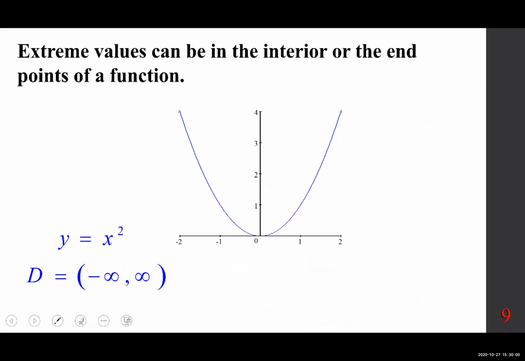All right, let's look at this example, something very simple. y equals x squared, everybody is familiar with. We have an open interval of negative to positive infinity. So this point is a local min as well as absolute min, but we don't have a local max or absolute max. Okay, so we do have absolute minimum, which also means local minimum, by the way, because it's an interior point. But we don't have an absolute max.